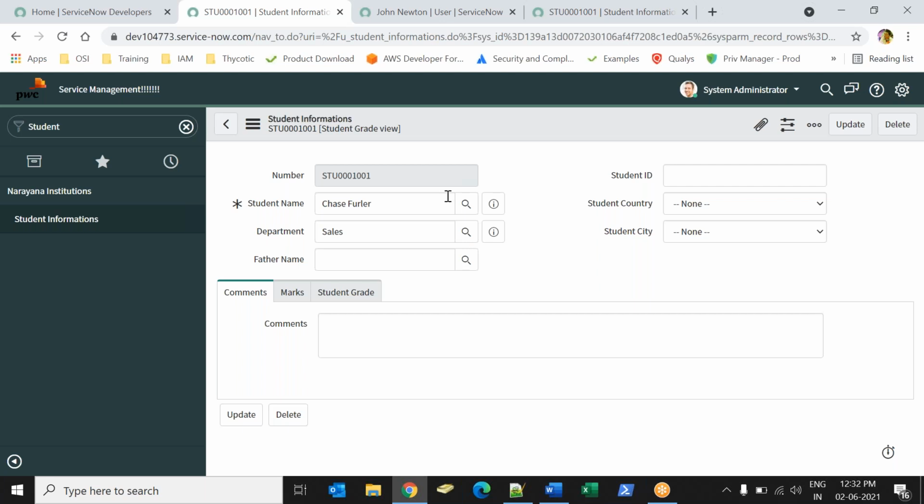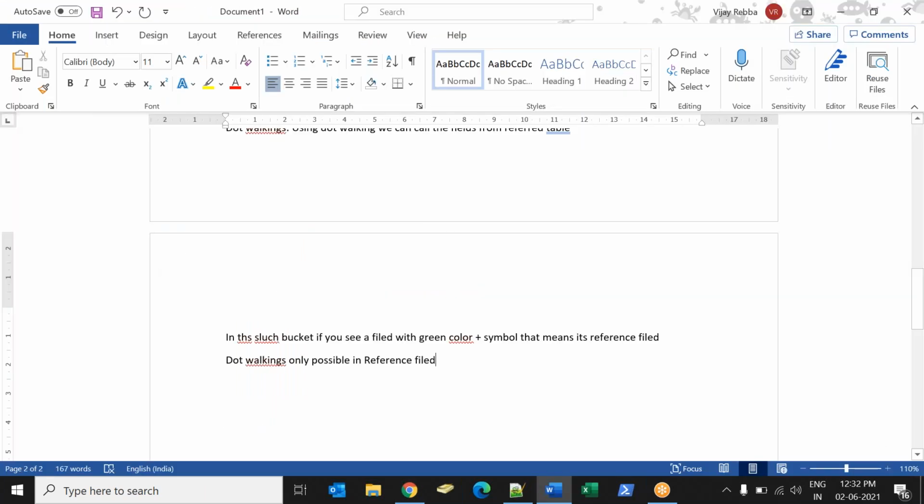This concept is called dot walking. Any questions?